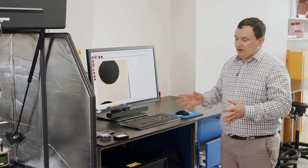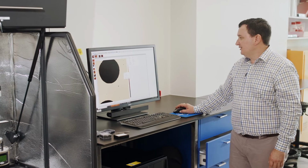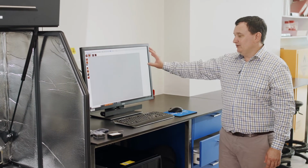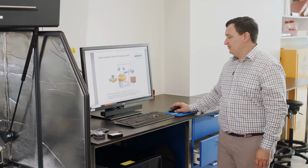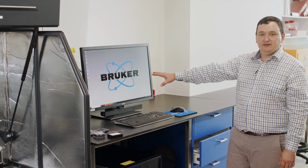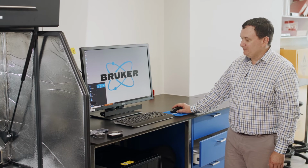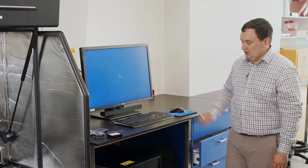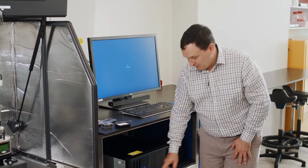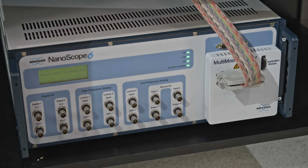Normally the general shutdown at the end of the day will be very straightforward. Turn off the software, power down the nanoscope control and the nanoscope analysis software when we're done. You can shut the PC down then, just the standard way we shut down the PC, and turn the fiber light off down here. You can leave the nanoscope controller running.